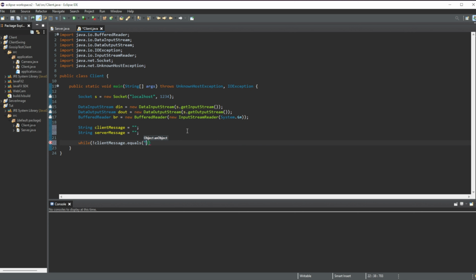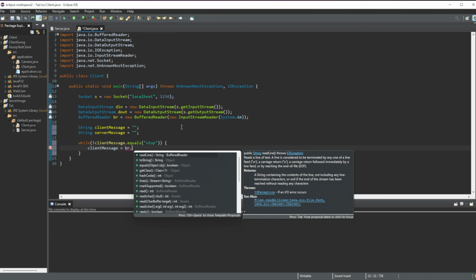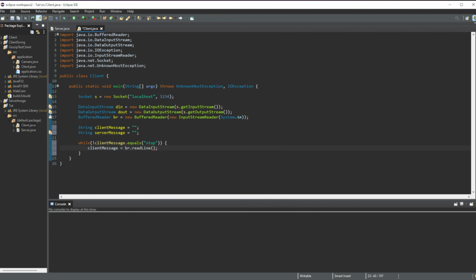So we have a message, stop. Now we're going to have a client message, and we're going to make this read the input that we put inside the console. That's going to be stored as a client message.